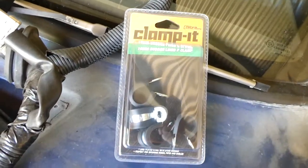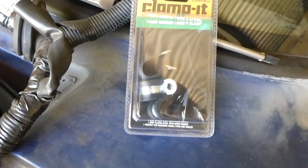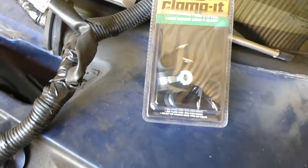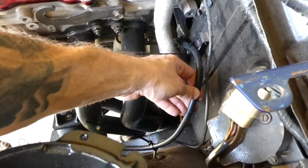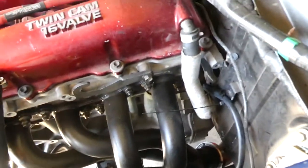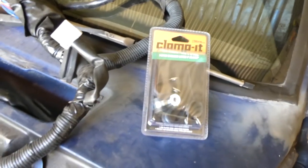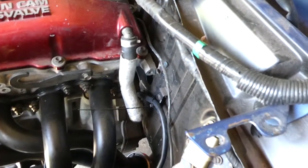So now I'm going to fit these rubber line P clamps just to hold the fuel tank vent line in check. I'm going to run them through the trans tunnel and then maybe one or two in the engine bay, mainly through the tunnel because it could flap around in there. These are pretty cheap, I got them from Supercheap for under 10 bucks, I think $8 or $9. So anyway, let's get into that now.